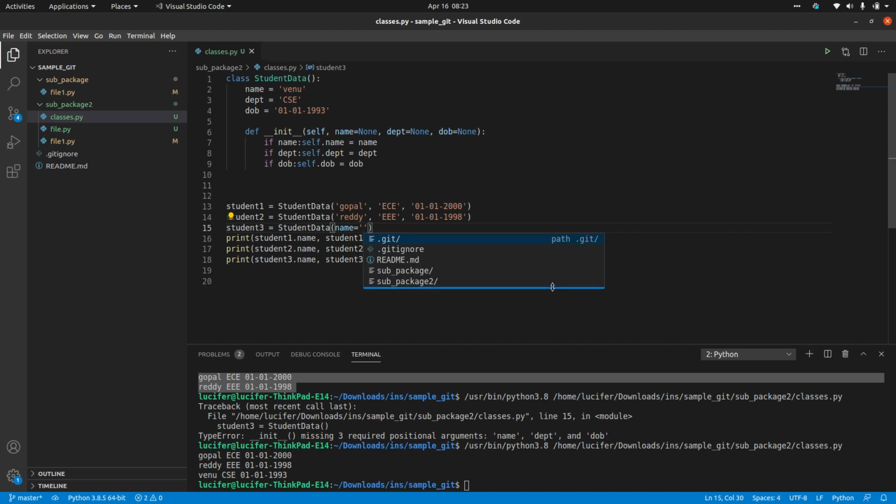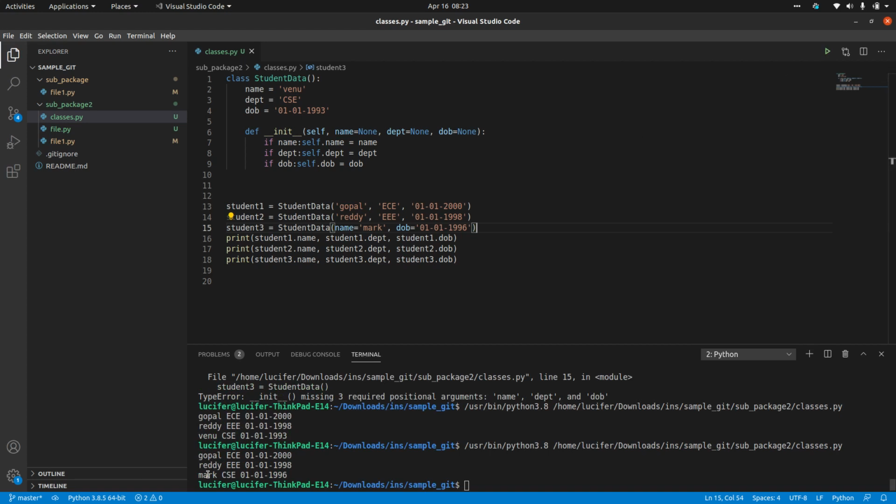The name would be, let's say, Mark, and you will also have to change DOB, date of birth would be 01/01/1996. Let's say I want to give only these two, but the department would be CSC by default, right? So you can also do that. Now you can check, you can see name and date of birth have been changed, but CSC is being taken directly from the original values, right?